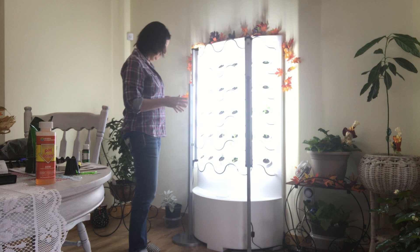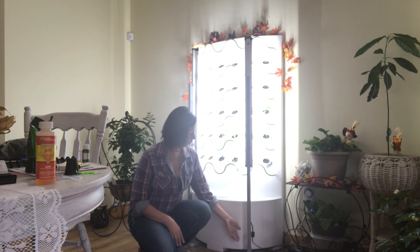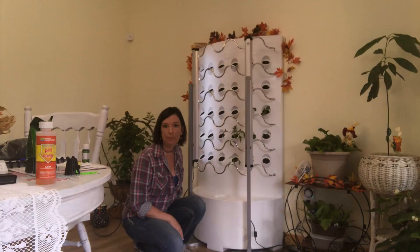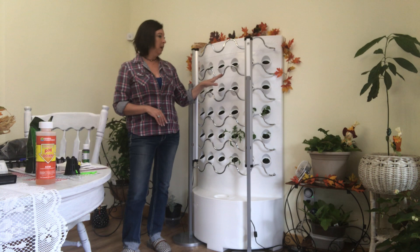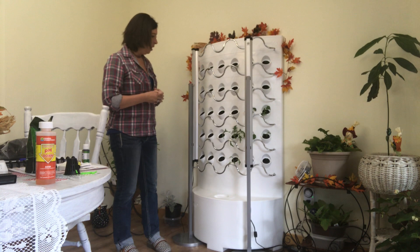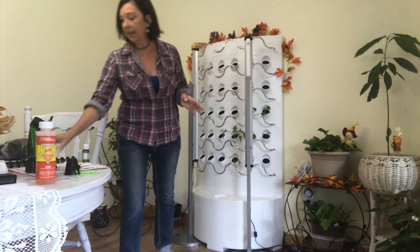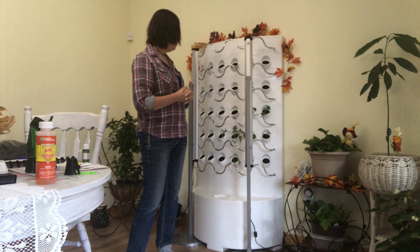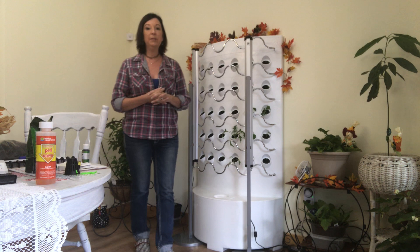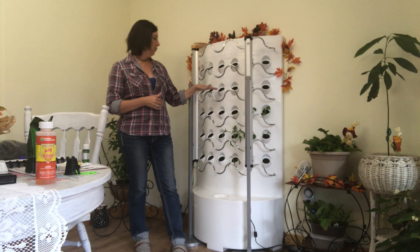I noticed in a lot of pictures and reviews that the trellises looked metal, but they are not — they're food-grade plastic, so you don't get any corrosion in the tank. All the screws, bolts, and clips are food-grade plastic, so nothing will mess up your pH levels. I'm about 20 days from seed on some plants and about two weeks on others. I had some seeds that didn't take, so I peeked inside the Rapid Rooter, saw nothing was growing, and added more seeds.